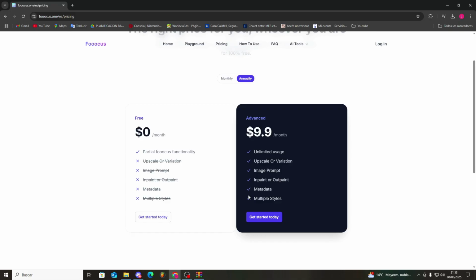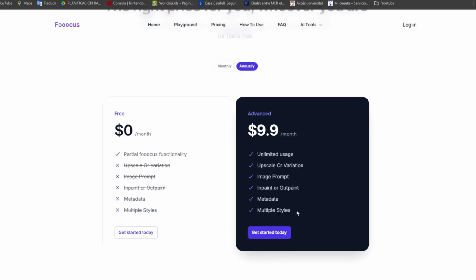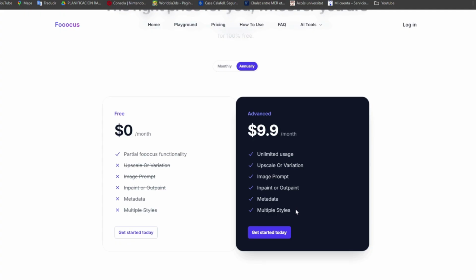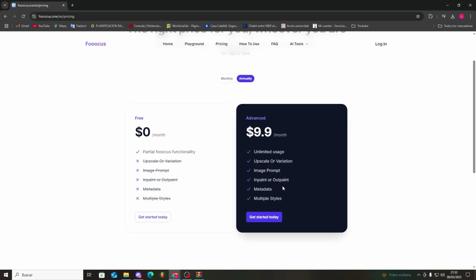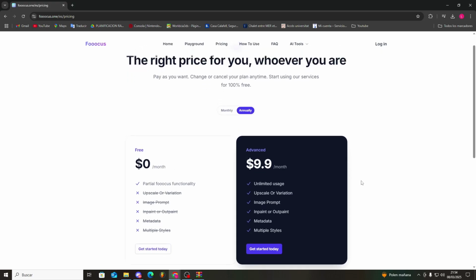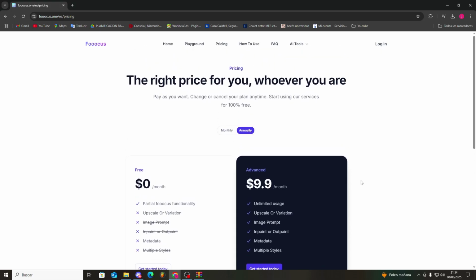But it won't let you choose from all available styles. It has tons of styles, which, well, yeah, there are videos where we explain all the styles we have. In a video showing how Fooocus works, you can see the styles. There are tons of them, but it would let you use some different models or the ones you want to use if that's what you want, right? So they limit that part, but give you another. That's what the advanced plan pricing would give you. In my humble opinion, I'd say the best thing is to get it. And as I said, there's a video for that. So that's Fooocus pricing. So, pay up or get it.